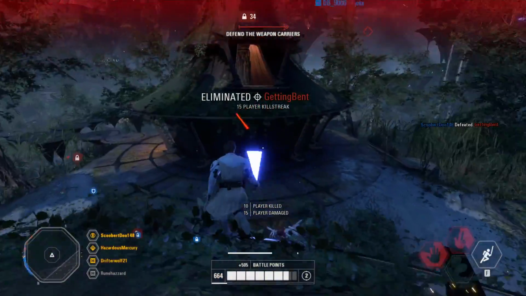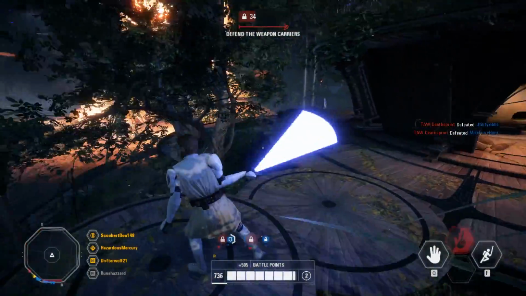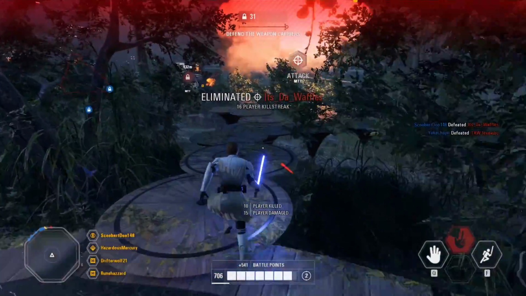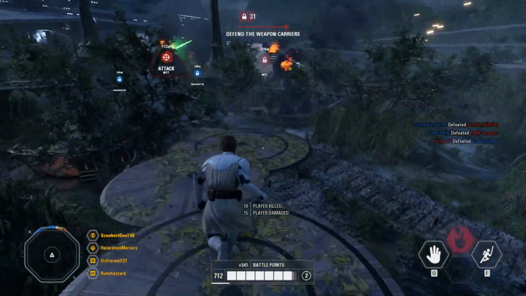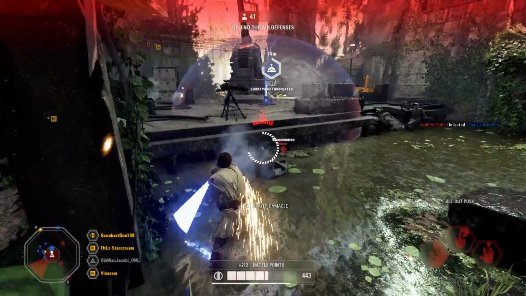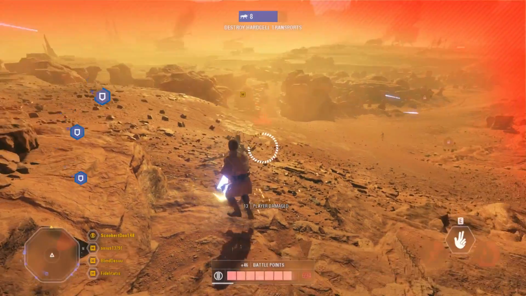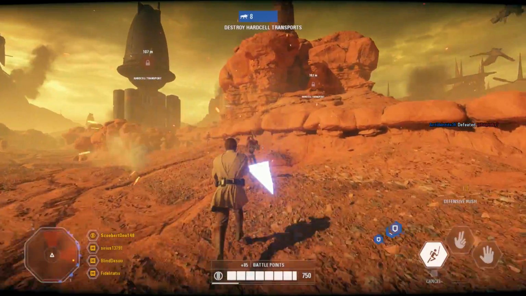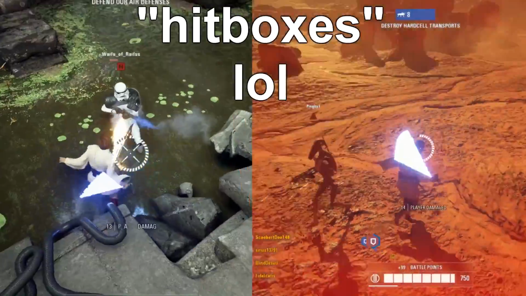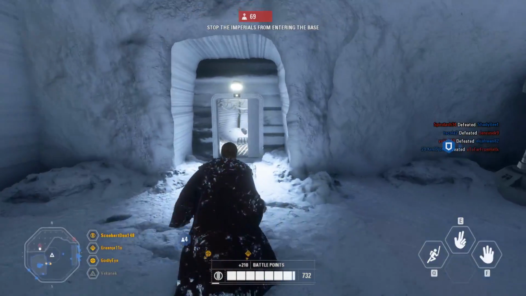It's also great for killing roly-polies, because that's a huge part of Battlefront. The lightsaber hitboxes have been broken in this game since the alpha, so you'll watch your lightsaber just go straight through a droid, but it doesn't matter. It does no damage, there's no hitbox. But with this ability, they can't roll out of the way.